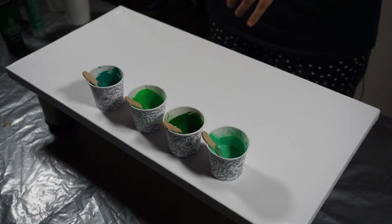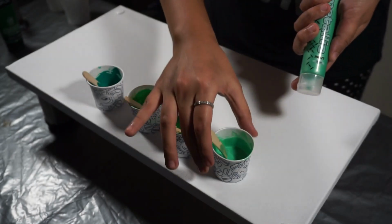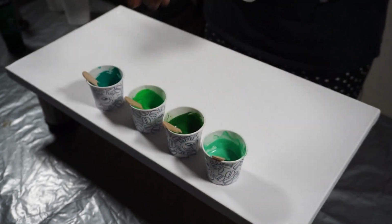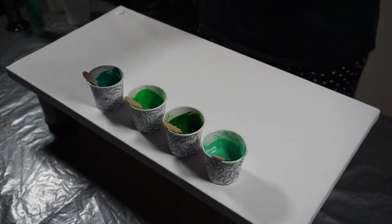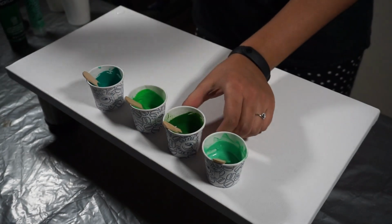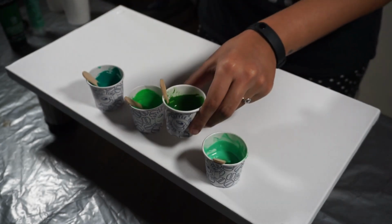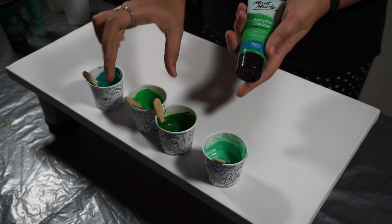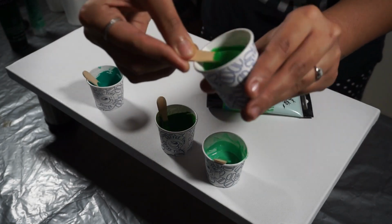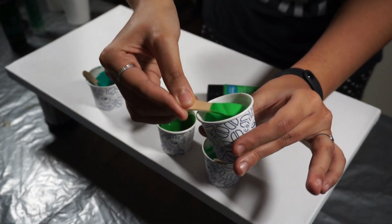I'm loving these greens. The first color is Montmartre metallic green and I have mixed it with pouring medium. It's ready. And the second color is Liquitex Basics hue green, and this is permanent hue. This is the color. And the third green is Monastral green. And this is the color. I am in love with this color. I seriously like this color so much.